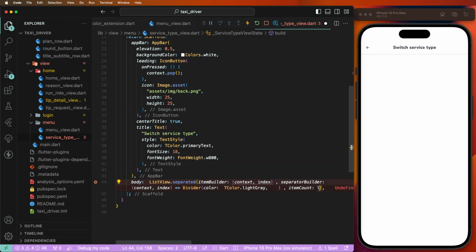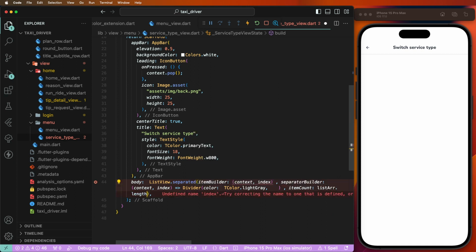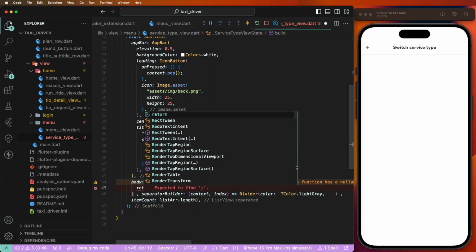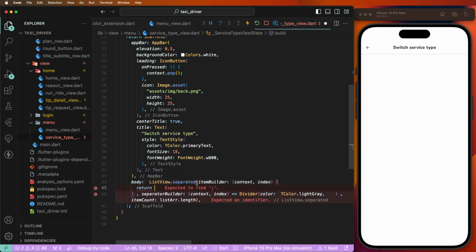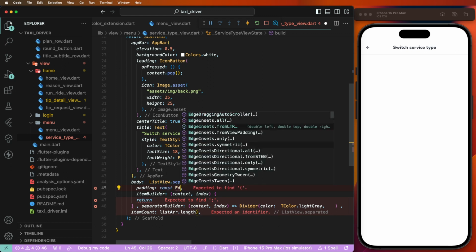I need a list array, and select the row. First of all set the heading, first edge insets.